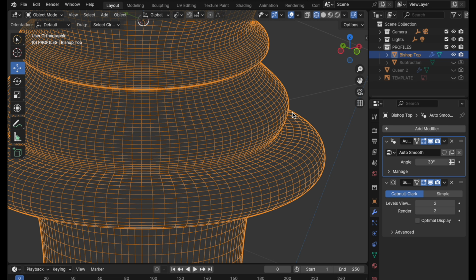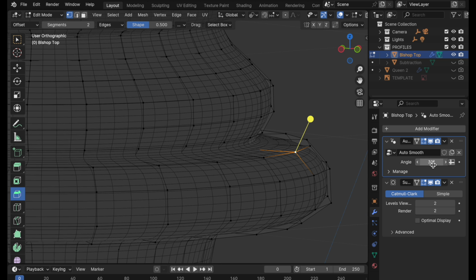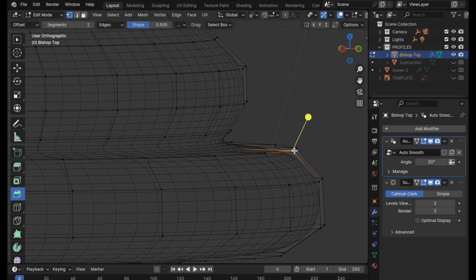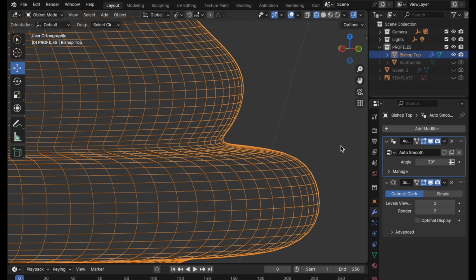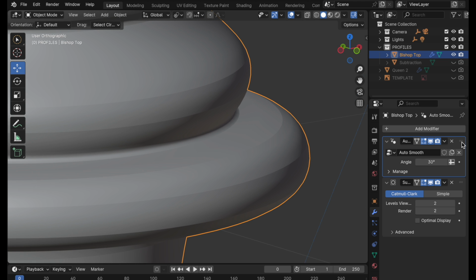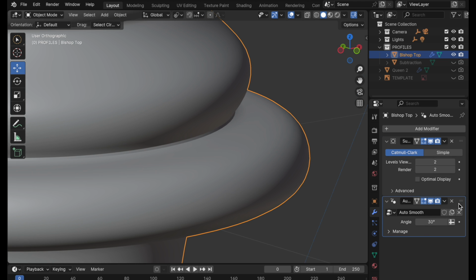Let's come into wireframe, go into edit mode. The 30-degree auto smooth is detecting that some of these are pretty large angles, and it's automatically breaking the shading, and that shading is getting transferred down to the subdivided geometry's normals. And that is why when the auto smooth modifier is on top, we see these breaks in shading. So, moral of the story is just make sure that it sits underneath, and then everything is great.